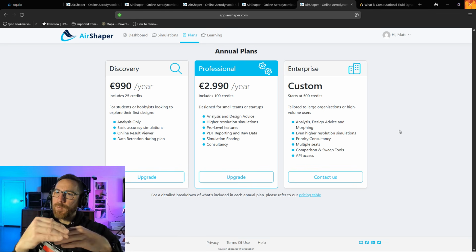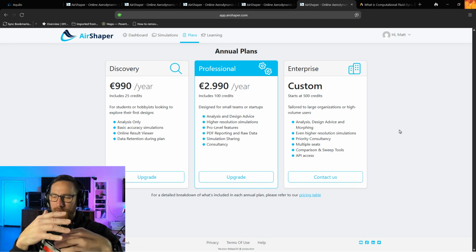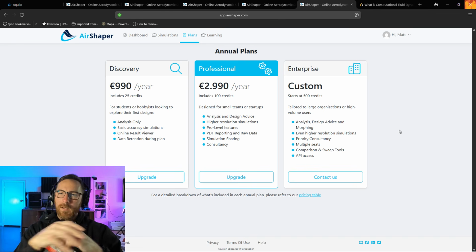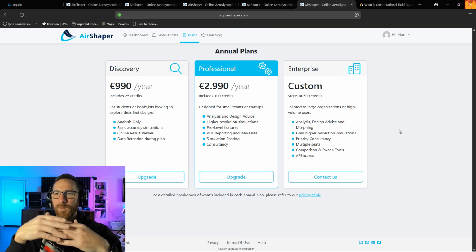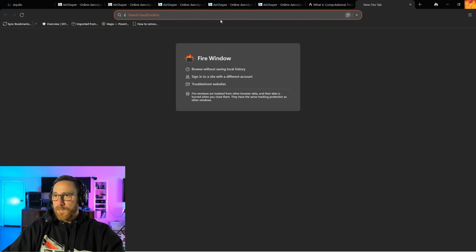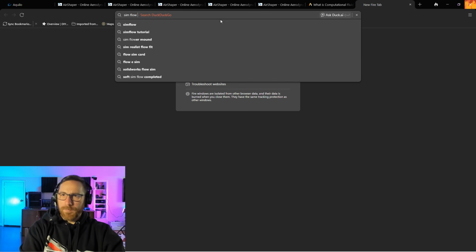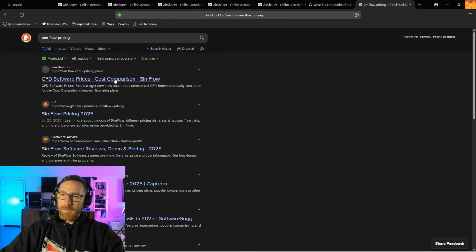But the price point and the fact that it has a hobby license version does put it in kind of a different category. And so when we look at tools like this, like AirShaper or like Quick Surface Lite and Quick Surface Pro and so on, where you're starting to get into spending thousands of dollars for your software, it's a slightly different jump. And so when we looked at SimFlow, why don't I go ahead and I'll just bring up SimFlow pricing as well. I'm not very prepared for this video. All right, let's do SimFlow pricing.